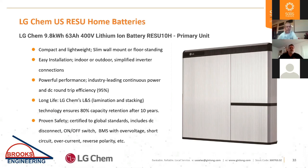And I think when you're having that conversation with an LG Chem product, it's going to be a really easy argument to win that LG is safe, reliable, and we've really earned that good reputation in the consumer market because, you know, we've been there. We've been a household name for quite some time.